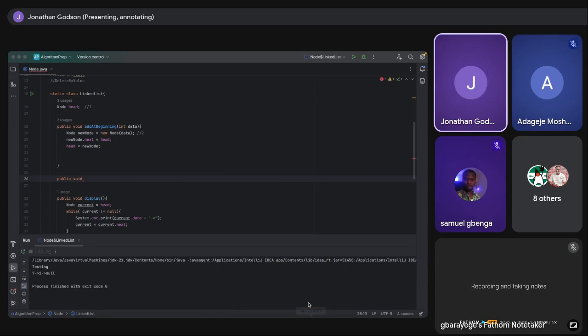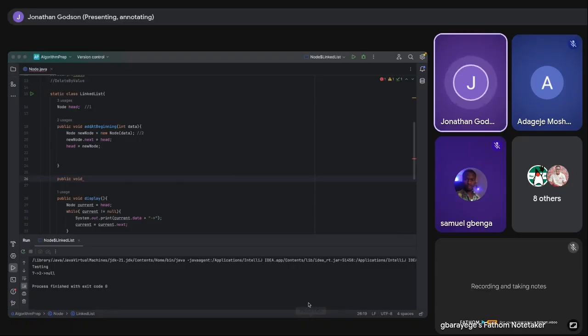Then we add this new value at that point. But if there's no value in the linked list, we just make head, which is originally pointing to null, point to the new node we just created. That's the flow.